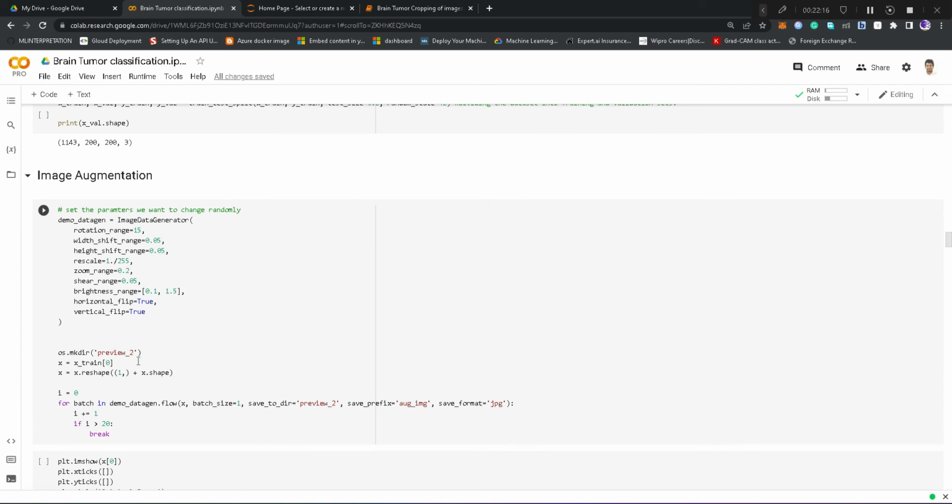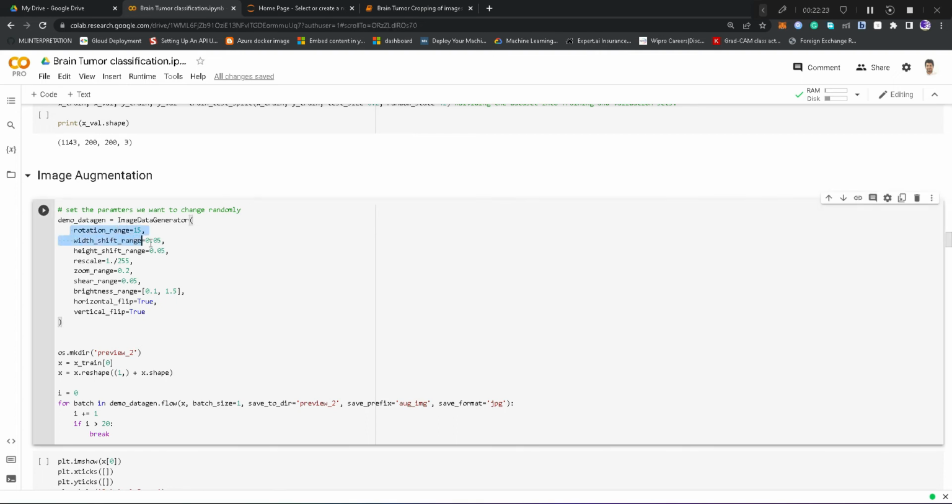Now comes image augmentation, which is very important. This is just a demo of what augmentations we can apply. But I have not applied all of the ones mentioned, because during the model building phase we found that when we apply all these augmentation parameters, our model takes too much time and its accuracy is also quite limited, up to 60 to 65%.